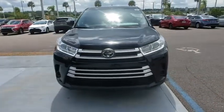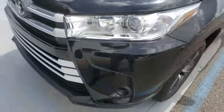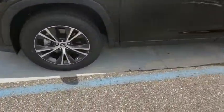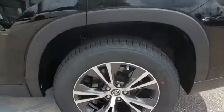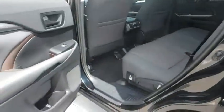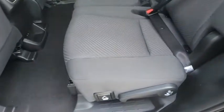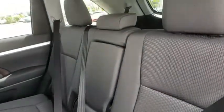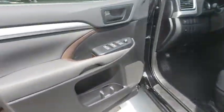Here are some of this vehicle's great options. Anti-lock braking system, backup camera, lane departure warning, stability control, traction control, steering wheel audio controls, keyless entry, Bluetooth, power steering, adjustable steering wheel, aluminum wheels, cruise control, four-wheel disc brakes, AM/FM stereo radio, rear defrost, front-wheel drive, child safety locks, power door locks, CD player.